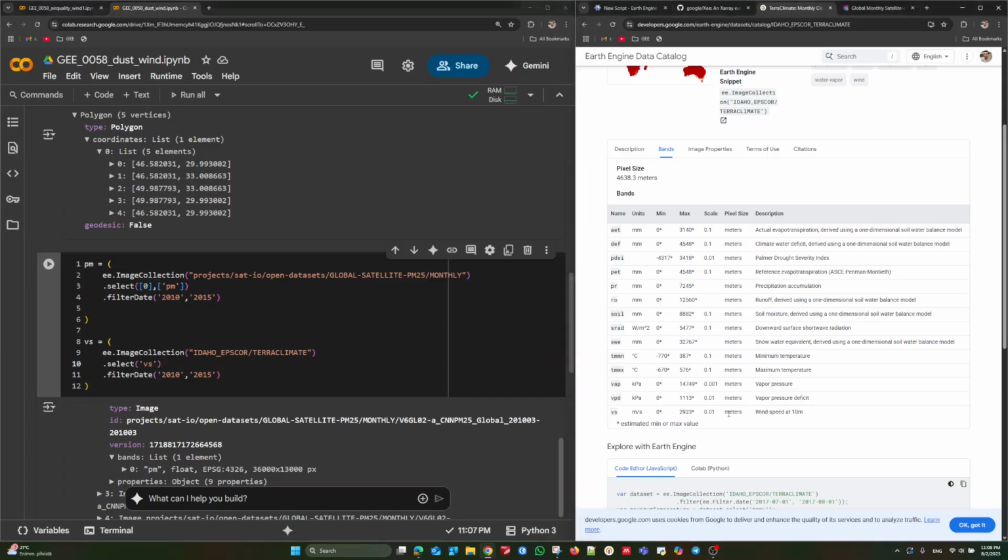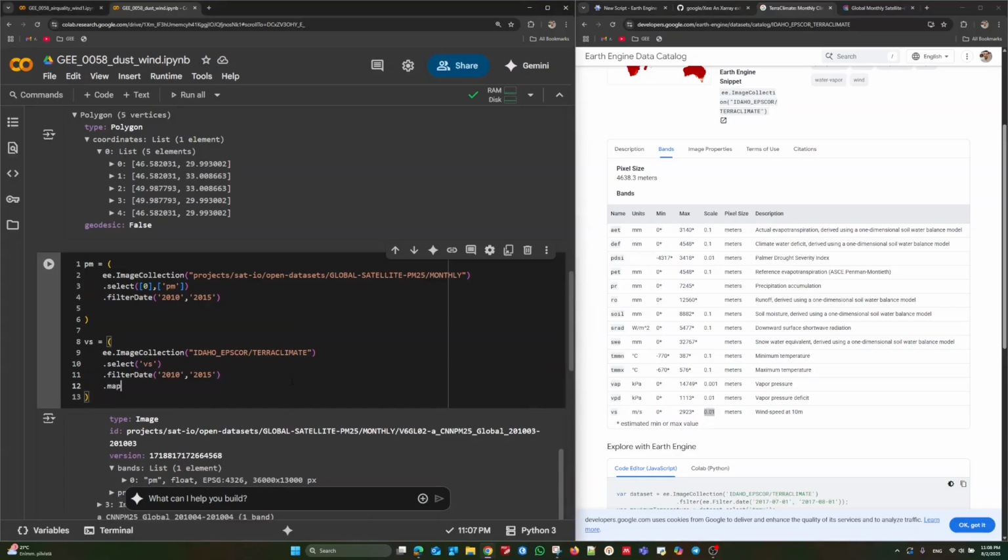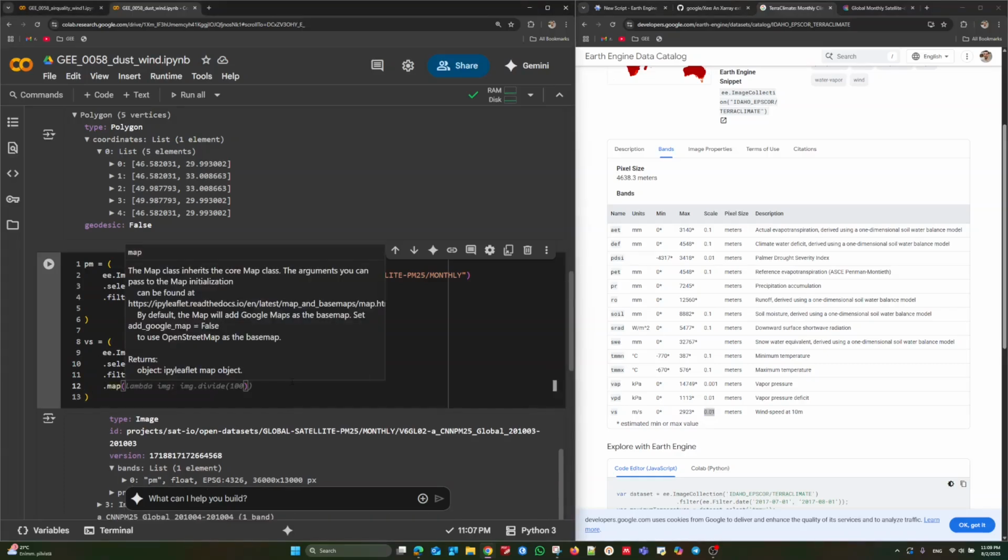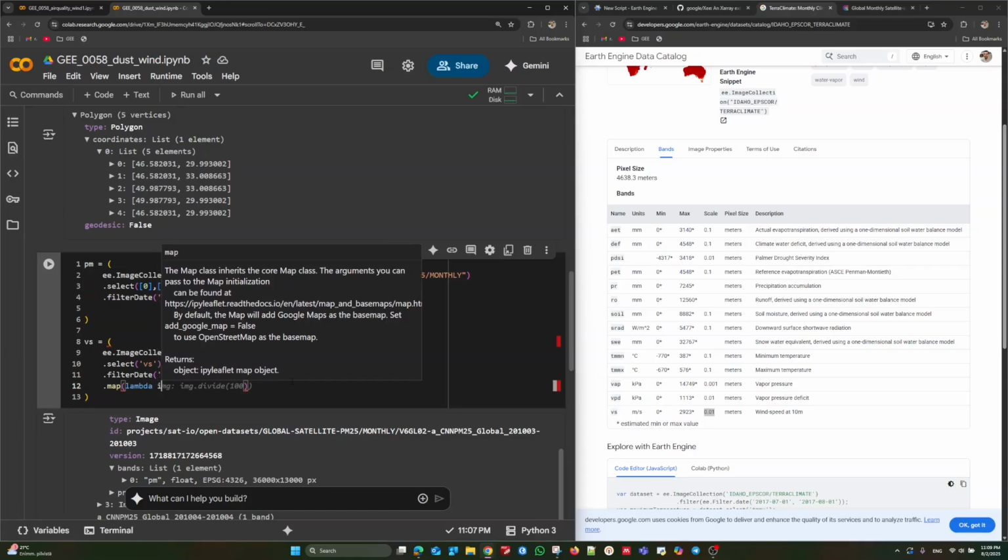But there is a scale factor for the VS dataset, meaning that we need to multiply this dataset by this value. So, through a map, we are making a loop structure. Lambda is an unnamed function.